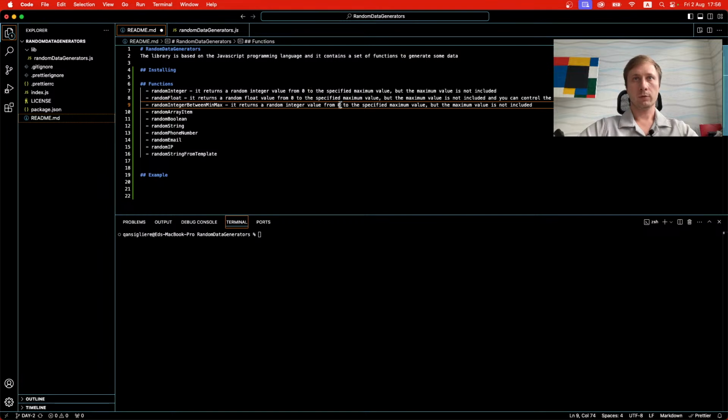Return an integer from the specified minimum value. It returns a random element of the specified array. Done.